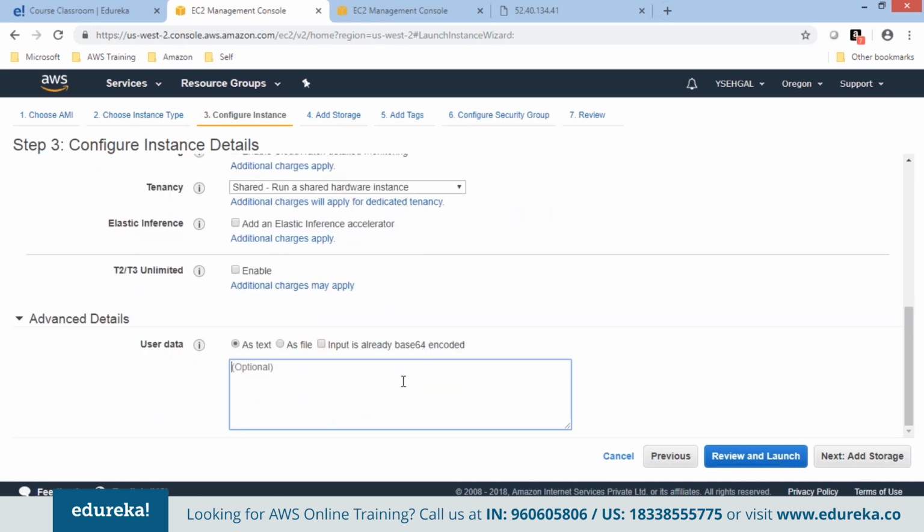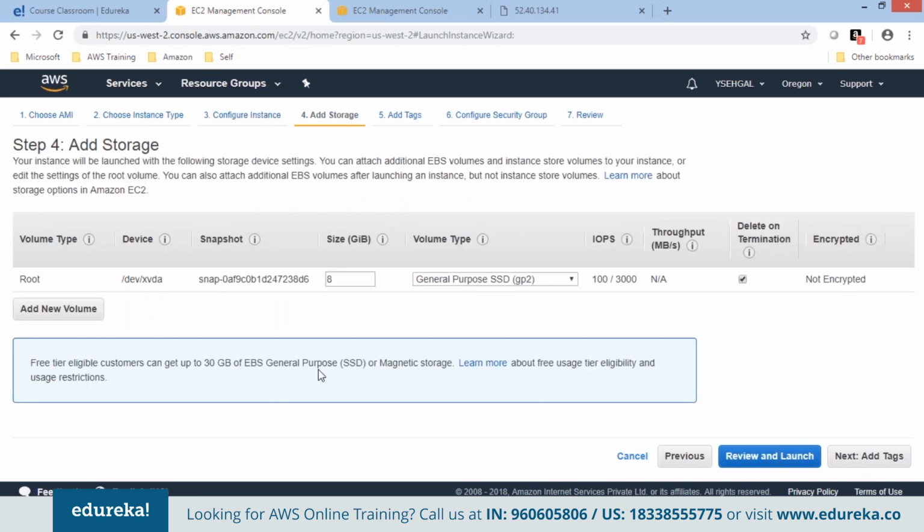Now we're trying to automate the process to get the instance into the desired operational state. In this case, I'm just repeating the steps that I performed after logging into the instance. I'm passing this as user data. Once the instance is in running state, it would execute these commands and get my instance to the required operational state.